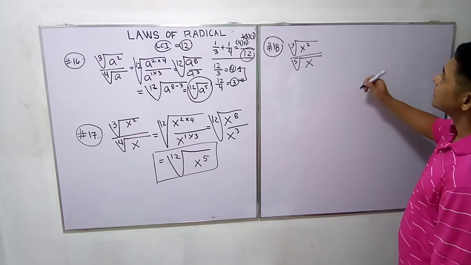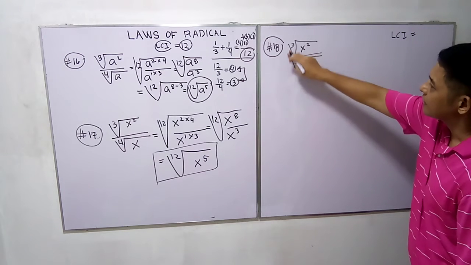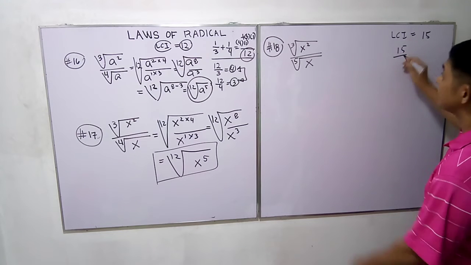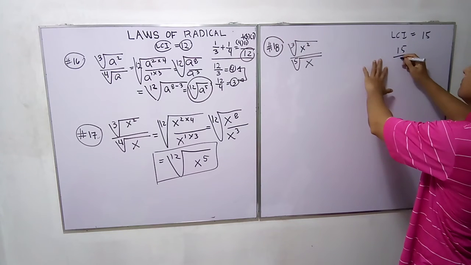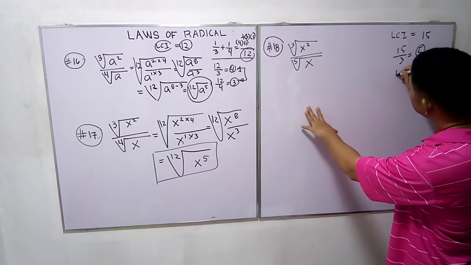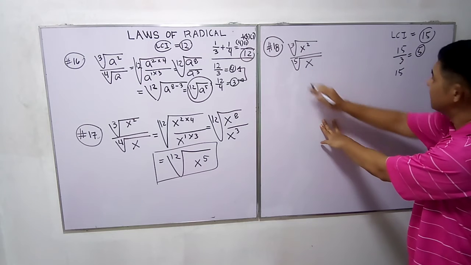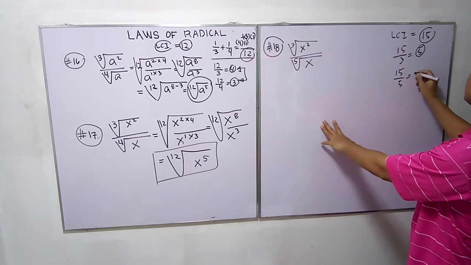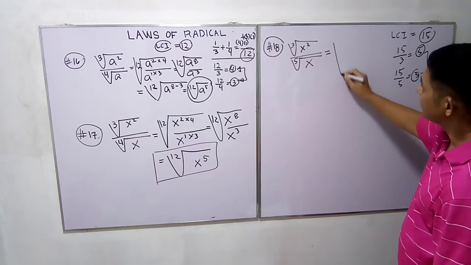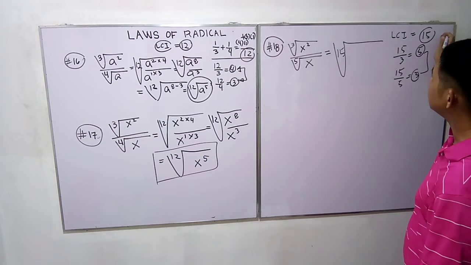Dito po ang LCI ay malinaw, 3 at saka 5, 15. Therefore, yung 15, divide natin dito sa index na to. 3 is equals to 5. Then, yung another, again, 15, yung LCI na 15, divide natin sa index na 5. Mayari ay 3. So, importante itong dalawa na to. Therefore, pwede natin silang pagsamahin. So, magiging 15 na nga lang sila, no?